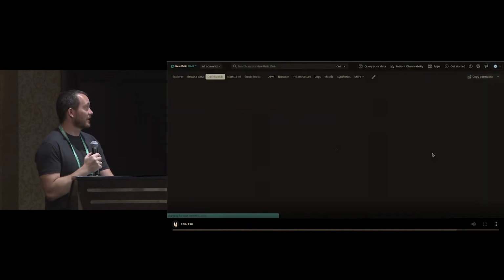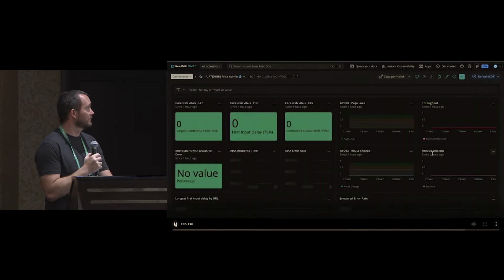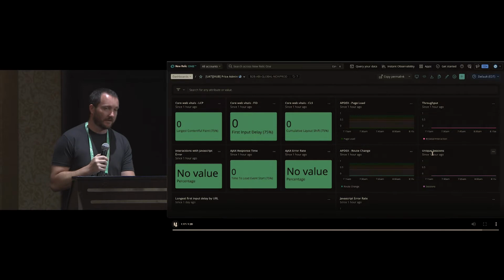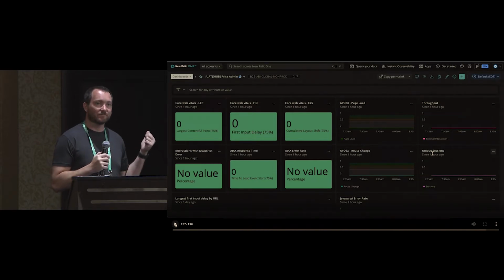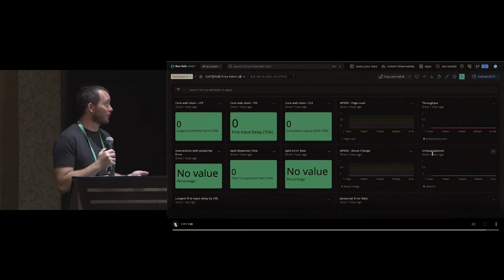this application actually had no telemetry data, but the dashboard's there. So that removes that ramp up time. You can do this. All you need to know is how to use Git, how to open a pull request, and get an approval. And you have a dashboard in 2 minutes.